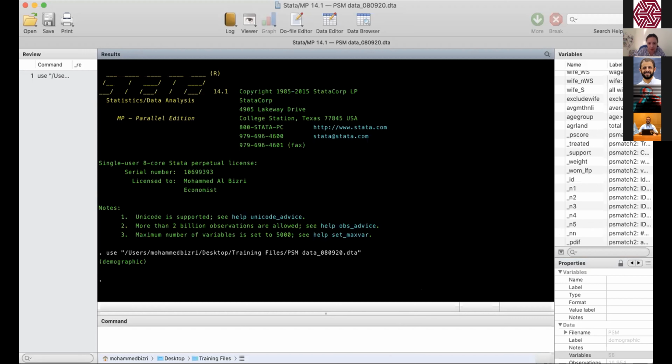I'm not sure, but I will double check. From N1 to N5, it shows you the score. So you have my p-score, and then N1, the score of the first neighbor, then the score of the second, and so on. So it shows you the score of the 5 nearest neighbors.